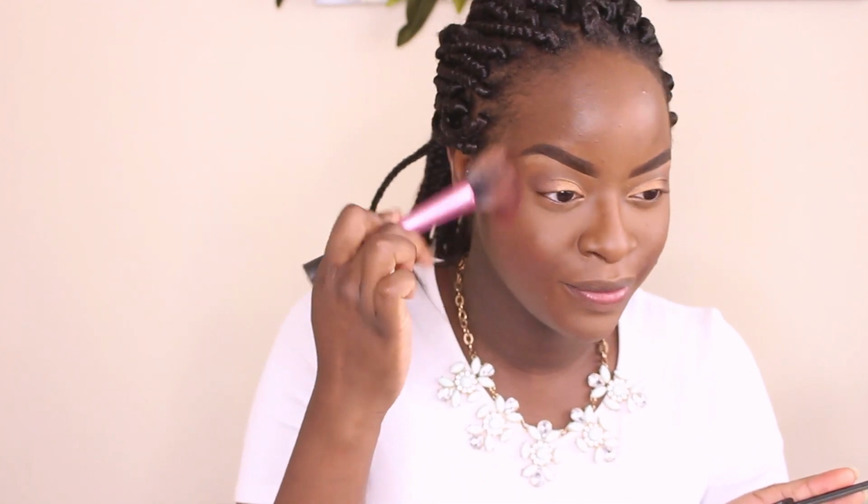So time for blush, and I'm going to go in with the e.l.f. blush palette in the dark colourway. It looks like that, so many pretty colours in there. And I think I'm going to go in with that colour on the bottom, on the corner there. And these don't have names. And I'm using my Real Techniques blush brush to put this on. I just want a kind of light dusting. And then I'm going to go in to this colour next to it, because that one's got a little bit of kind of like gold shimmery in it, which might just add a nice rosiness to my cheeks. So I'm just going to top that on top.